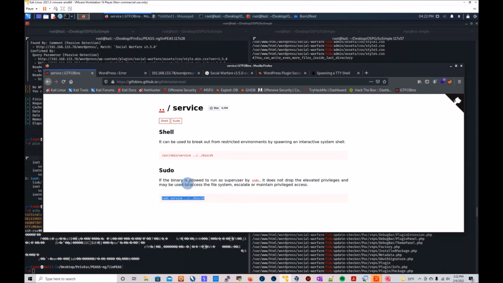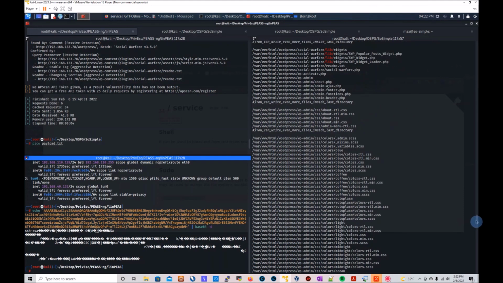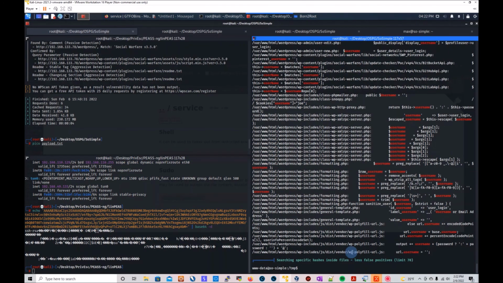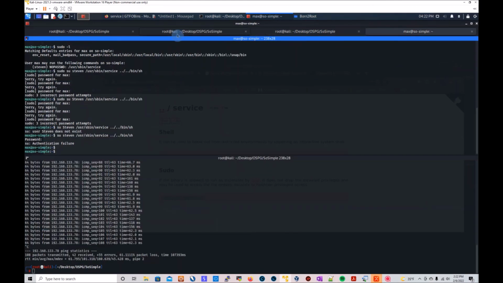So let's try this one here. And where did we do this? Oh, here. Let me scroll down to the bottom of here. Wait a minute. Hold the phone. How hot is your flat iron? Okay, so we have our SSH.